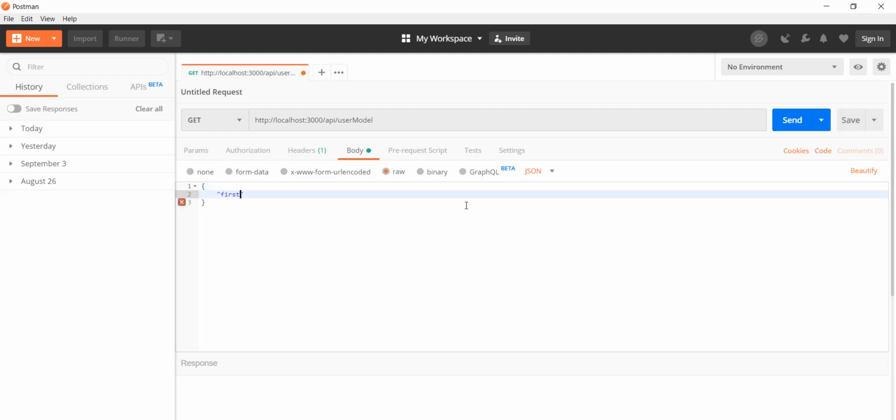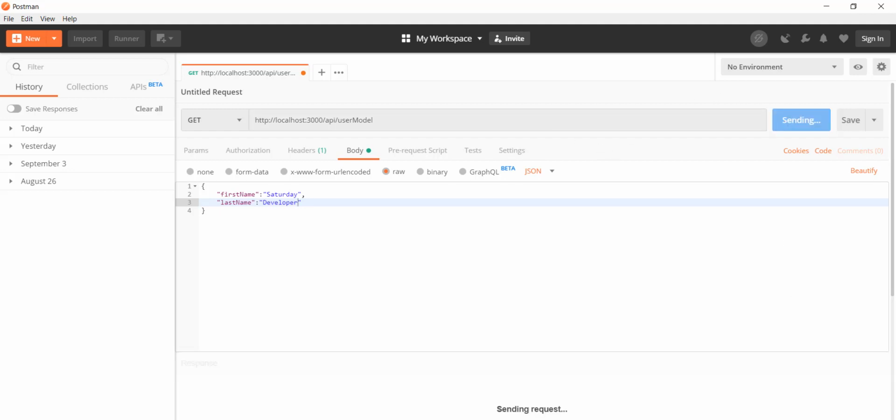Inside it I'm going to pass firstName, and give the value of this as Saturday, as I'm going to print the name of my channel, Saturday Developer. So firstName is Saturday and lastName will be Developer. So this will be Developer.